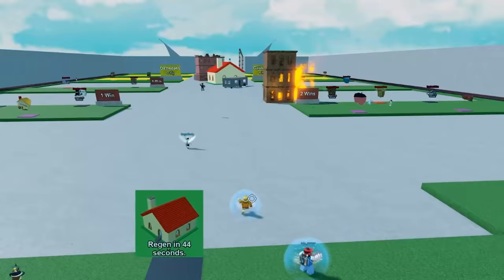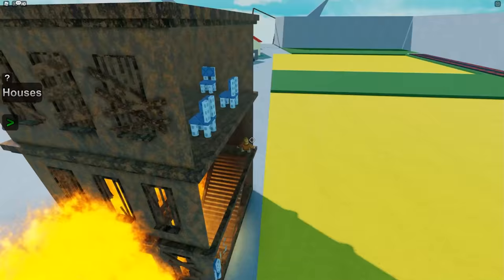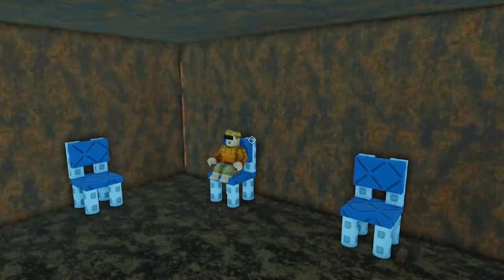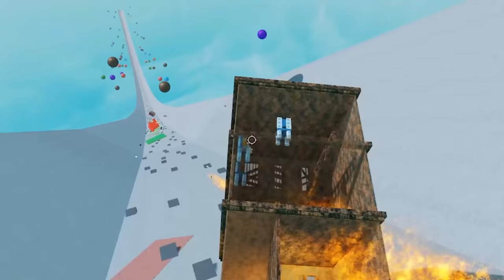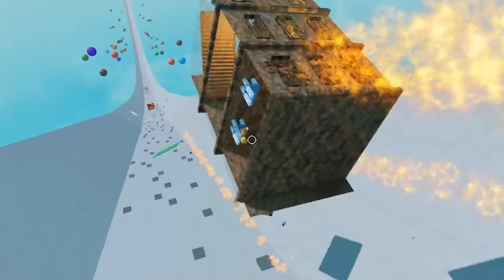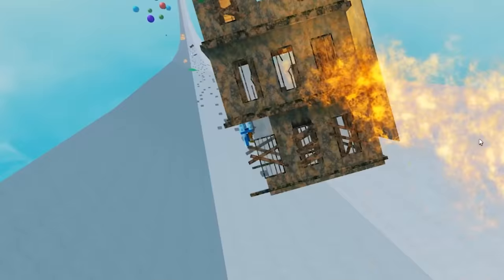Wait. Someone's in the burning building. Let me in, dude. Yes. I made it. Okay. Top floor is safe. Yes, this is going to work. Okay. All right. Took a little bit of damage. Just a little bit of damage. But you know, the building was already on fire when I got in. So honestly, could have been worse.